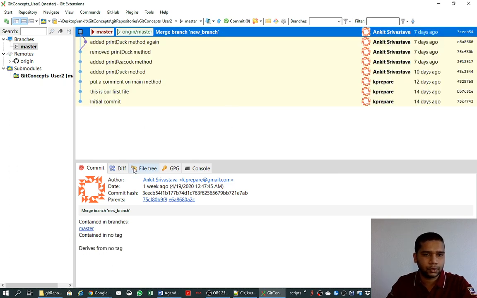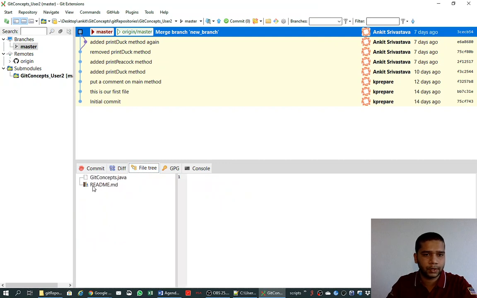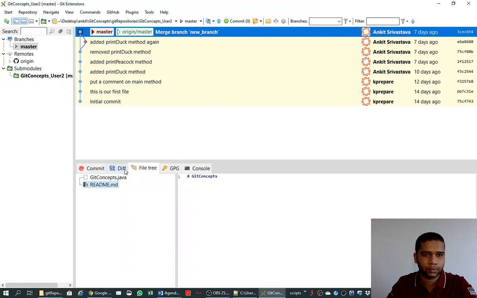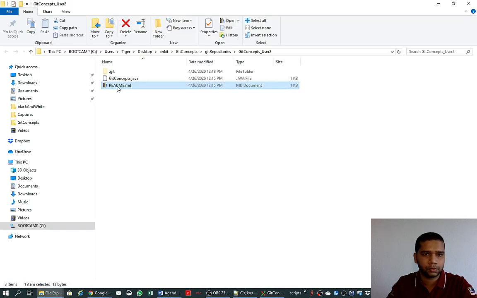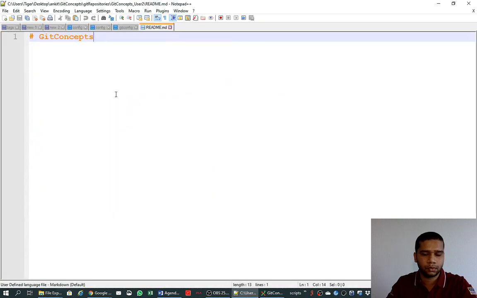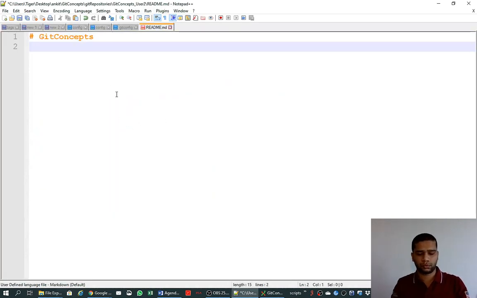So what I will do is I can see the file tree here. Let's try to change the readme.md file. I will just try to open it in Notepad++, and I will just add a comment.